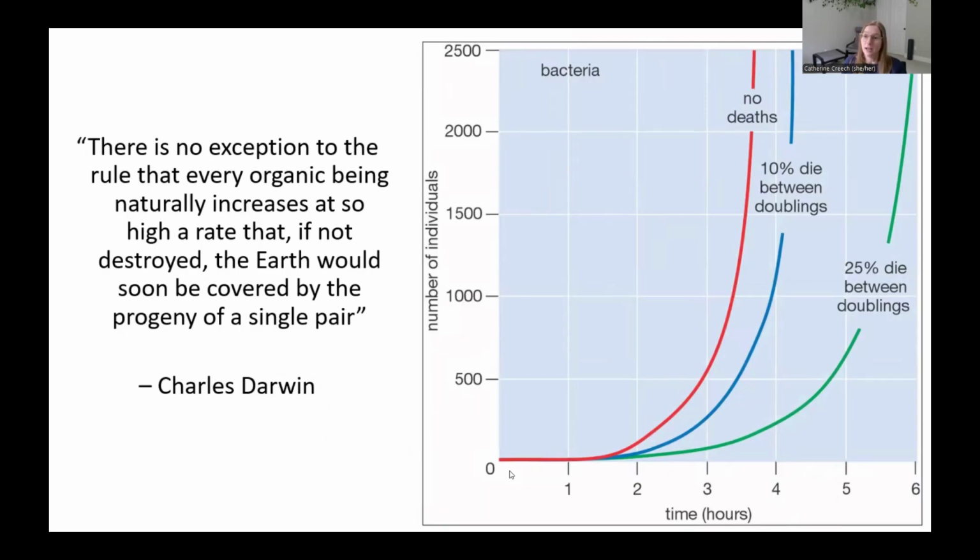In real life, we do have deaths. So here we see that drastic J-shaped curve of a bacteria with no deaths. If there's 10% die-off, then we see this blue line here. If there's 20% die-off, we see this green line here. But note that each is still following that J-shaped pattern. So we're still seeing exponential growth, but the time it takes to increase your size so that we start seeing that uptick in the J-shaped curve increases as the death rate increases.